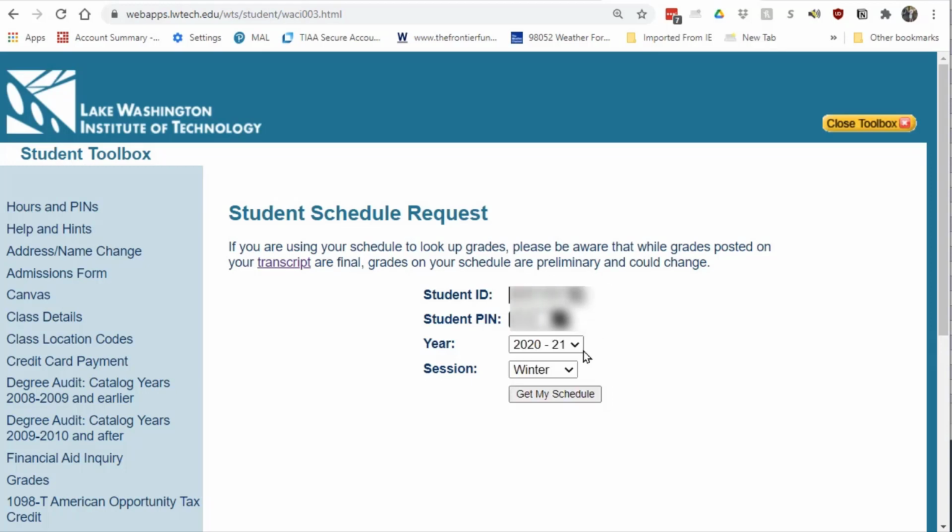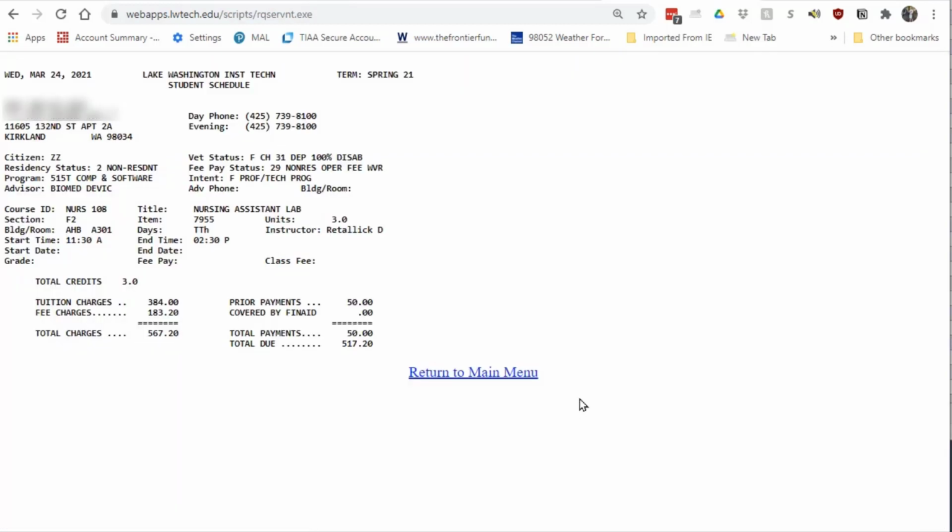Then check the email address that you use to sign up for the email. Within 20 minutes, you should get an email that looks like this for you. Click on Get My Schedule. And then we need to do a screenshot or a screen snip of this, and it's really important that you save this, and then we're going to save this information to upload to the Intuit website.